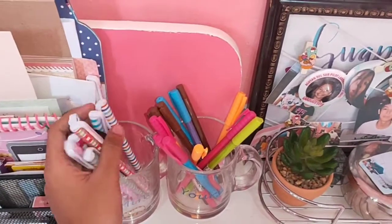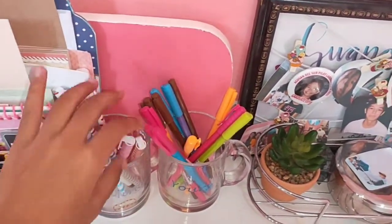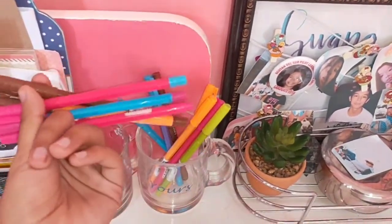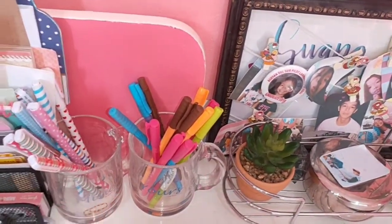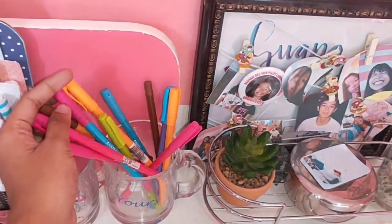On this little cup or mug I keep a bunch of pens — these ones are used for journaling. I also have this set which are specific pens I use only for school. I'm not really picky when it comes to ball pens, but these specific ones I use just for school.